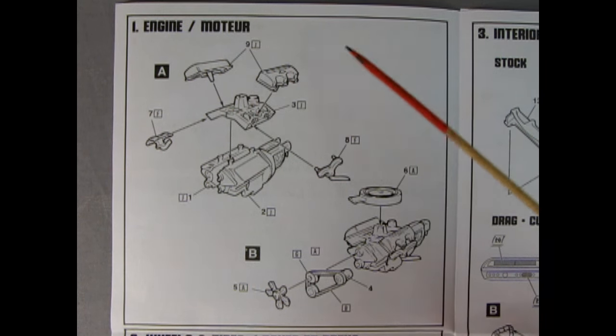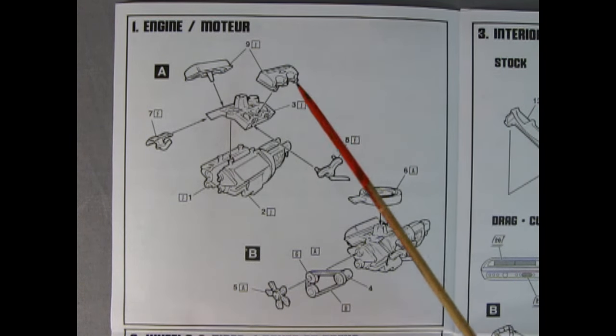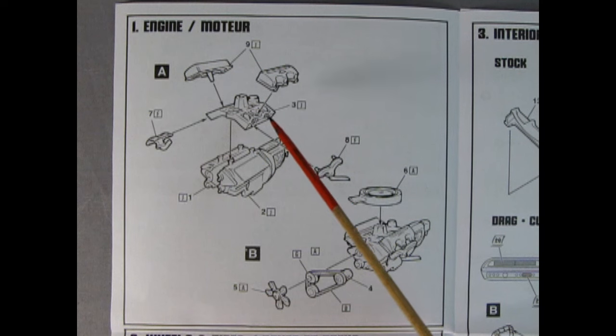Our first panel shows our engine going together. This is the Chevrolet 409 that you heard the Beach Boys sing about.